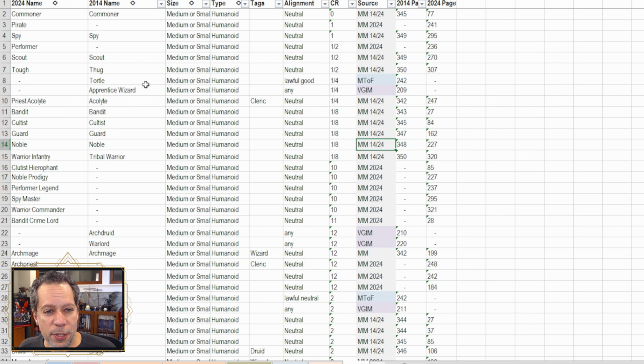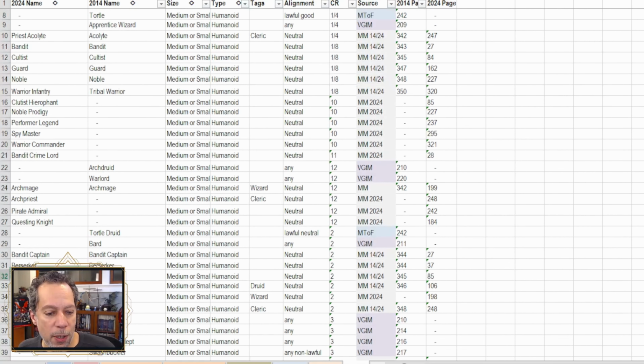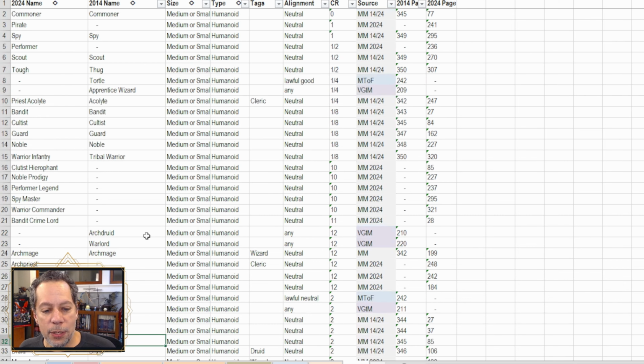Some monsters are substitutes, where we have them appearing in both books under a new name. You will find that those, for example, Cultist Fanatic is just kind of a rename of Cult Fanatic. These are usually pretty good. Every now and then you have something that is really a different stat block, but that's supposed to be the equivalency, but you may find the stat block has changed enough. It doesn't affect the NPC types too much. It's more for things like lizardfolk or Duergar, where those monsters don't perfectly translate. The translations for NPCs is pretty good in the Monster Manual.